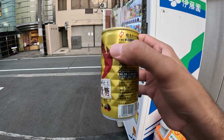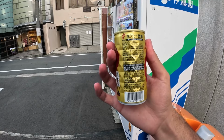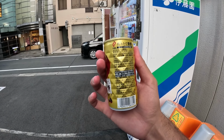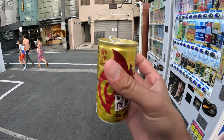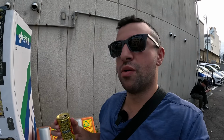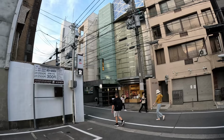This is the can, how it looks like. So you can see mostly it's all in Japanese. There's no English, because I know in some countries in Asia they'll have English and their local language for the ingredients and stuff. But no, this only has Japanese. Also keep in mind in Japan, some people do know English, but it's not normal. Other countries I've been to in Asia know more English, for example the Philippines or even Korea, even Malaysia, they know English pretty well. But Japanese people, I'm surprised, very little know English, but it's okay. I understand, I'm in their country. I should speak their language, which I can only speak a little bit right now.